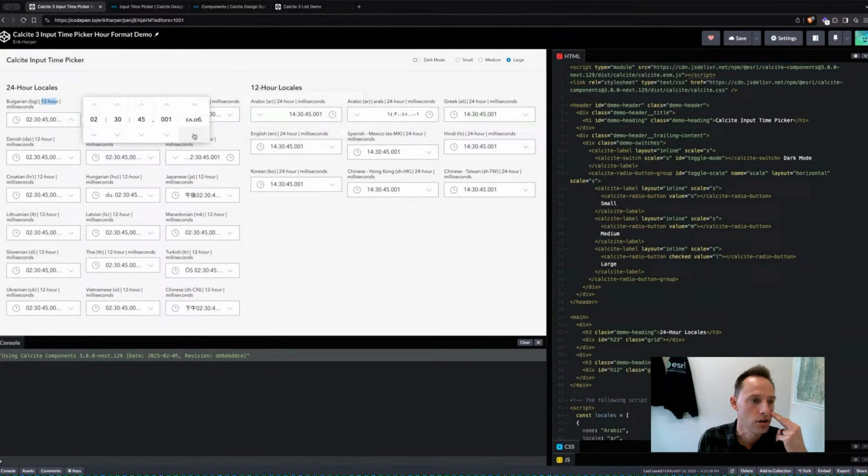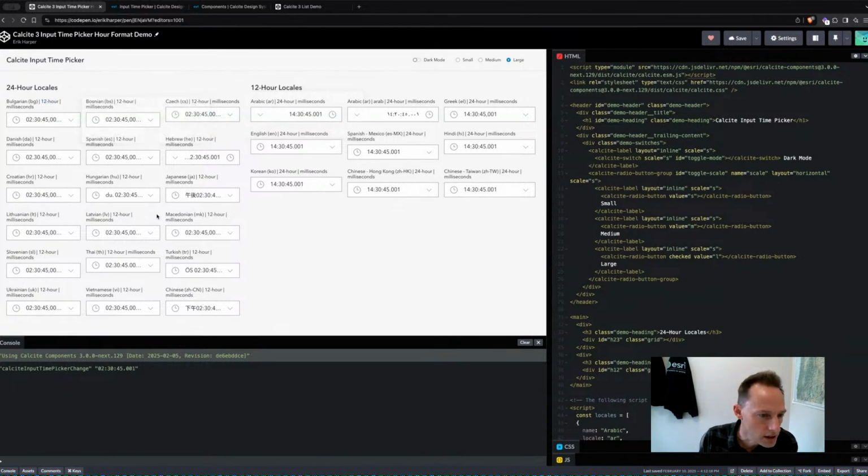It does show its full localization support. So it supports the localized AM and PM values as well. And this was something that was in before, but it will show the decimal separators for a language like Danish, for instance, which uses periods instead of colons for the separators, and also commas for the decimal separators. So that is now controllable via a property called hour-format with the dash in between. That's how you would set it in HTML.